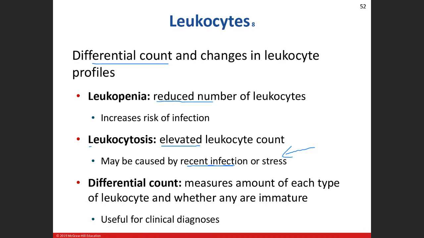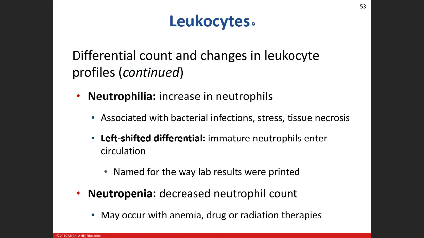So the differential count. This is when we're going to look at all the different types of white blood cells. We're going to see if it is elevated or decreased in the number of white blood cells. But also, we're going to look to see if any of those cells are immature, because that will tell us a couple things too. When you start to see immature white blood cells, your first thought should be what's going on in the bone marrow, or what's going on in the thymus gland, because that's where some of them go to mature. But I'm thinking bone marrow right away. What's happening there? Why am I getting so many immature white blood cells?